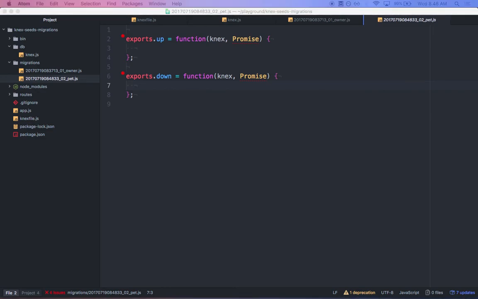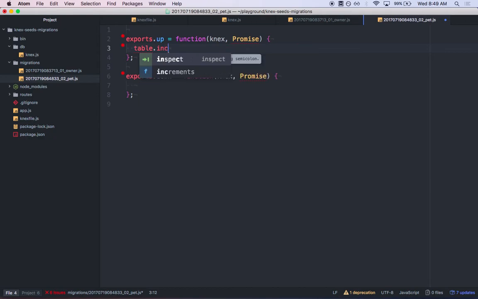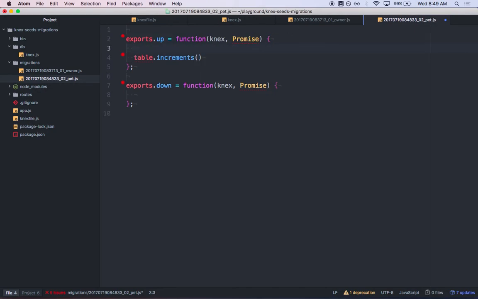And for this table, we are going to have different fields. But again, we're going to start with an auto-incrementing ID. So we'll do table.increments, and invoke, oh wait, sorry, first we need to actually create the table. Like that.